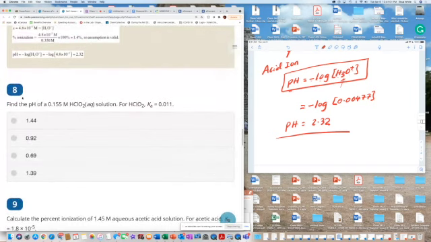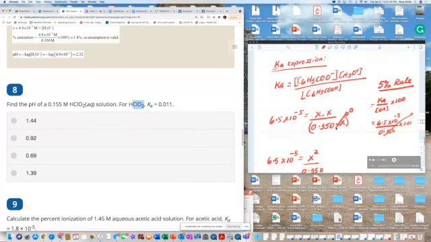Okay, let's see. You will approach this number 8 the same way, so I'm not going to work on that, right? Even though the Ka is kind of big, but I did tell you, okay? So here's a defense. This is how you know this question is still a weak acid question. First of all, they gave you the Ka value, right? This number is not bigger than 1, okay? If you're not sure about that and in your head you're telling yourself, it's all relative anyways, how do I truly know in my heart? Okay, my other defense is HClO2.